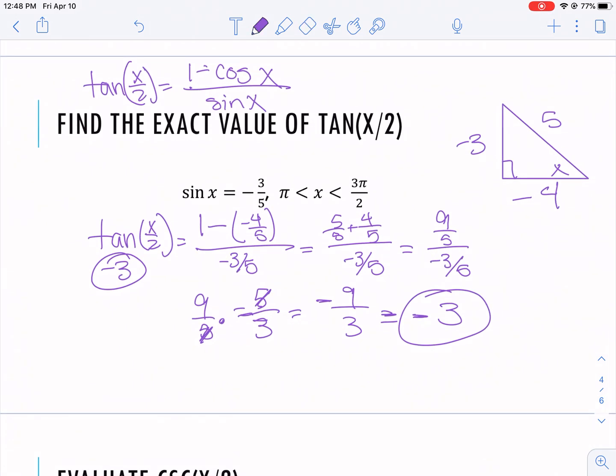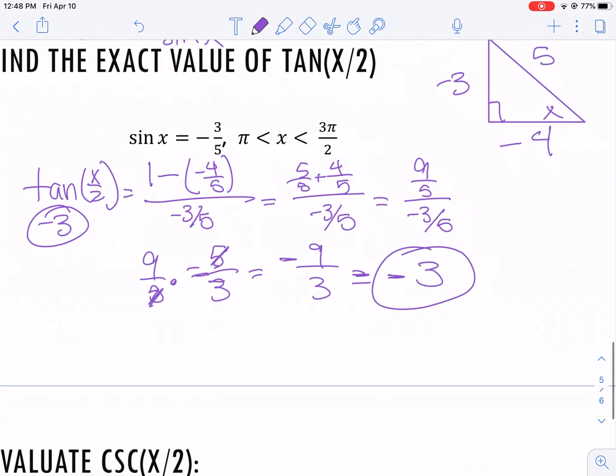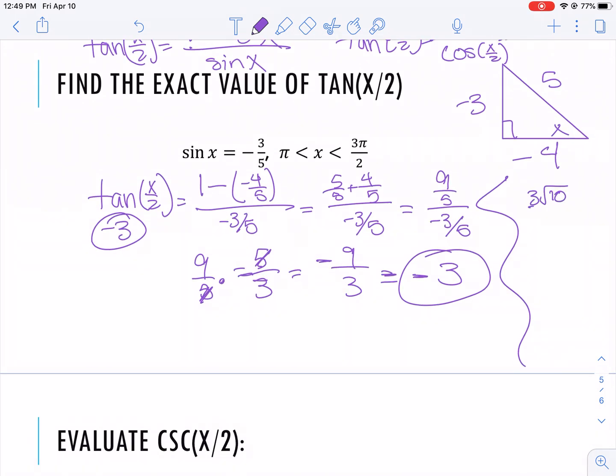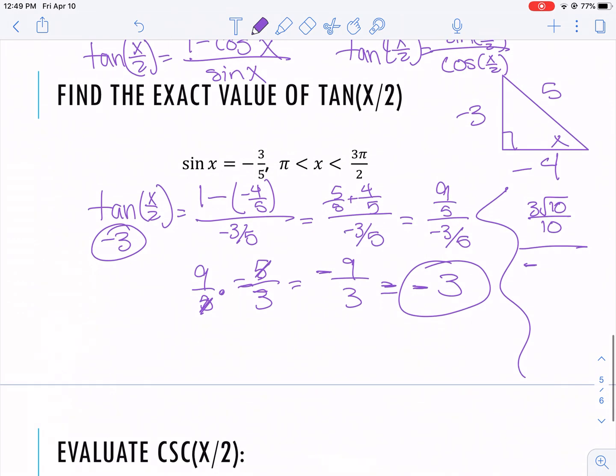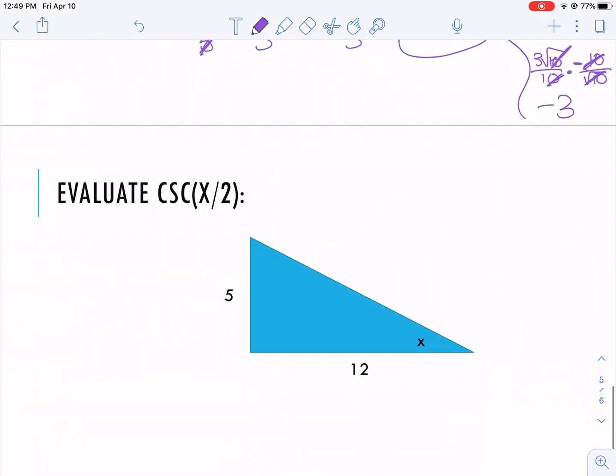Or like last time, right? The tangent of the half angle is also the sine over the cosine, which here, that would be a little harder to do the copy dot flop, but we can do that to check it. So if I do that, sine is 3 square root 10 over 10 over negative square root 10 over 10. So if we copy, dot, and flop this here, these all cancel out and we get -3. So either way is okay. But again, the downside to doing it this way is you have to find both the sine and the cosine half angles.